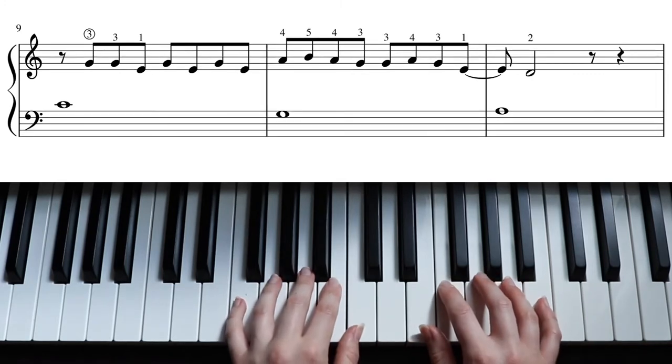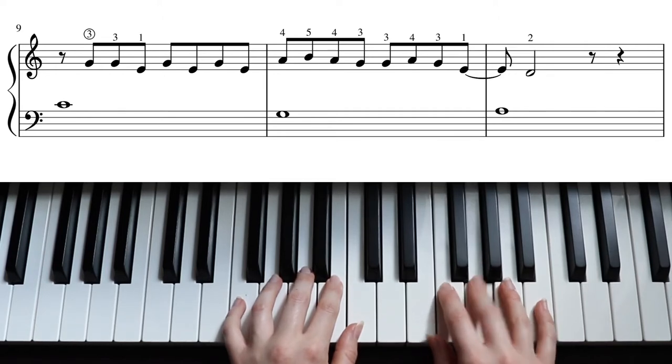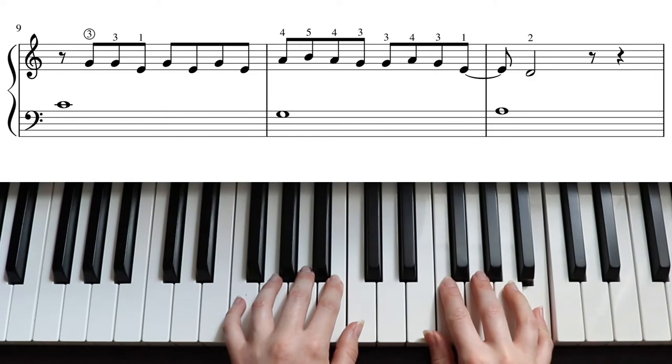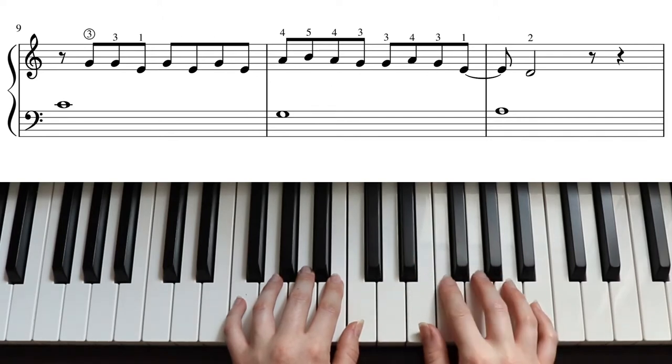All right, we're going on to the next line. Let's do just our right hand first, and I think you'll notice that it's very similar to the line that we just did. So right hand is gonna be finger three on G again. We're gonna play one and two and three and four and one and two and three and four and one, two, three, four. Okay, so very similar to what we just did.